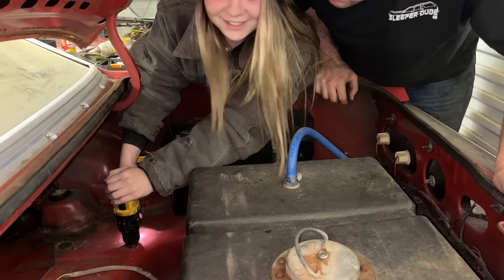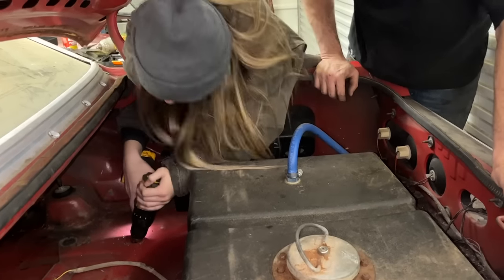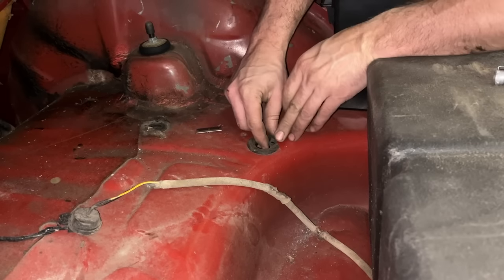Okay, you made it straight through. This is a real dangerous thing. Straight through to China. You're going to break it. There you go. Okay. So we're going to put a grommet around this.